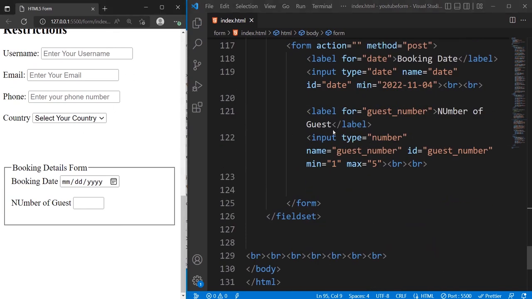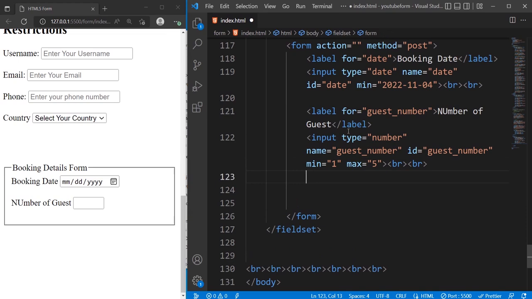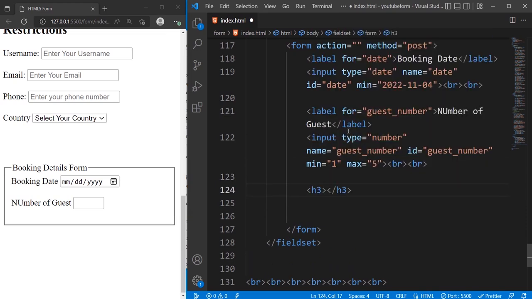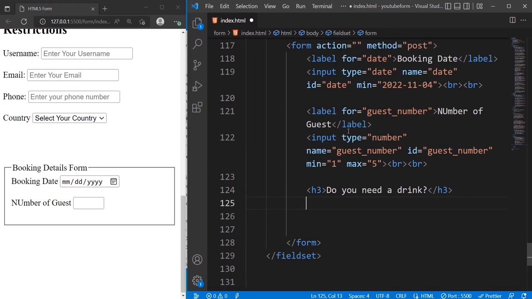So very cool, that's having seen the number. Let's say there's another one there. We can put our history. We say, do you need a drink? Let the title be there.